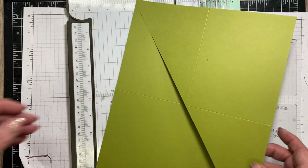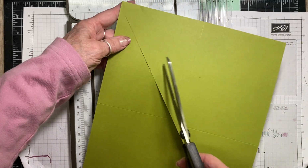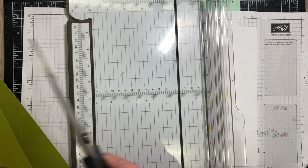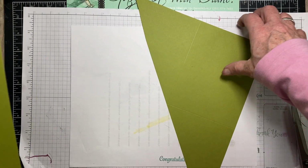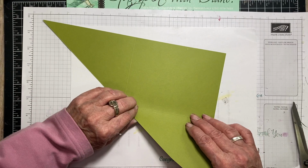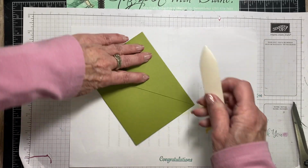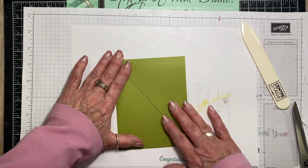Now that looks like I didn't quite get that in the right spot, but let me check this out. So now all we're going to do is take this right down to the corner like so. And now what we have is this. You're using one piece of cardstock and you're getting 2 cards from it. So we're going to put that in like that, and put that down like that. And then we're going to use our bone folder and get it good and scored. So like I say, it's going to be a diagonal card like that.